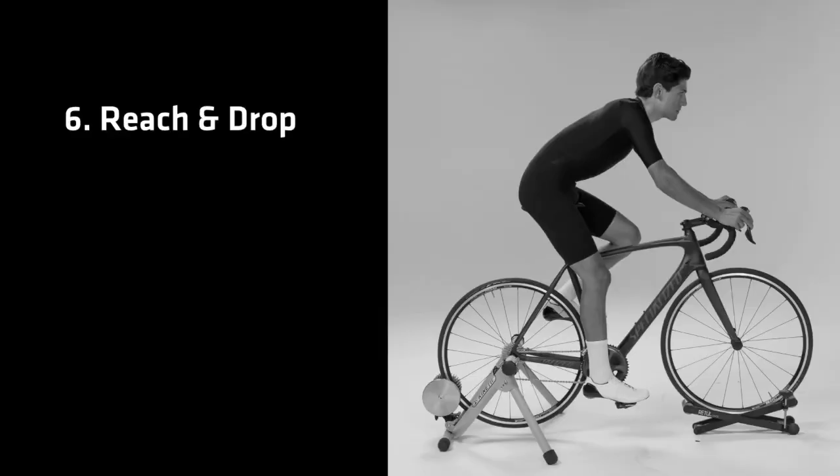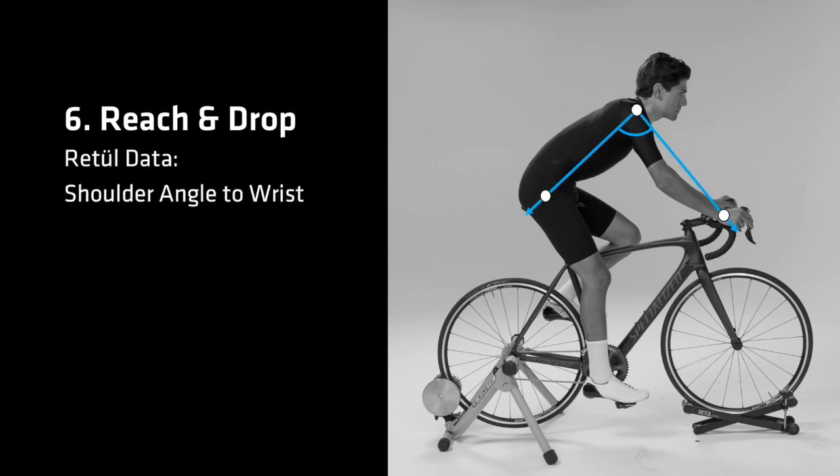The rider's flexibility, range of motion, torso and arm length will determine where the handlebars need to be positioned. The fitter's job is to guide the rider's handlebars into the position that best supports the upper body. Shoulder angle to wrist is the best guide for determining reach. Back angle is the best guide for setting the rider's bar height. Use the pre-fit assessment to guide how much drop the rider will need to the handlebars.